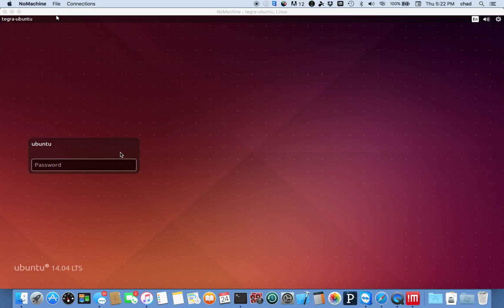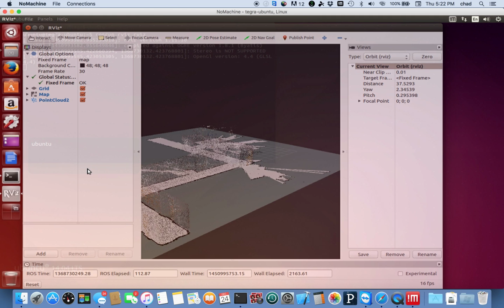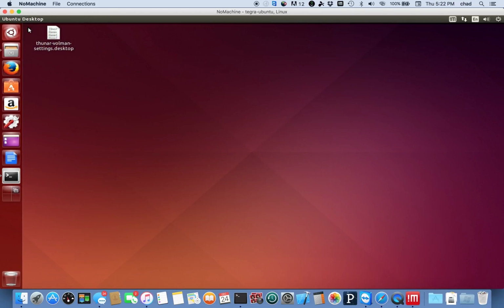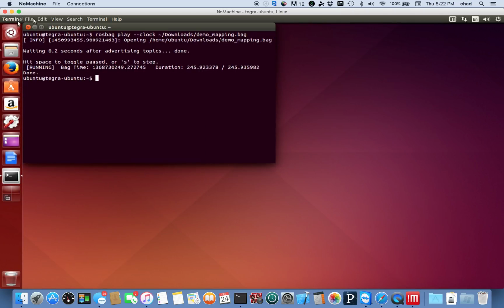One thing I should add, in order to profile the code, I had to do a little bit of a workaround. So we'll go back into the live running machine here. We'll just close all this stuff out. So what I had to do to run the code to get the display where you could view the profiling result, I had to go in as a root user, which you can do by doing sudo su and then typing in the password. And so once you're root, again, you're going to want to source the devel in the catkin workspace. So you'll go into there.